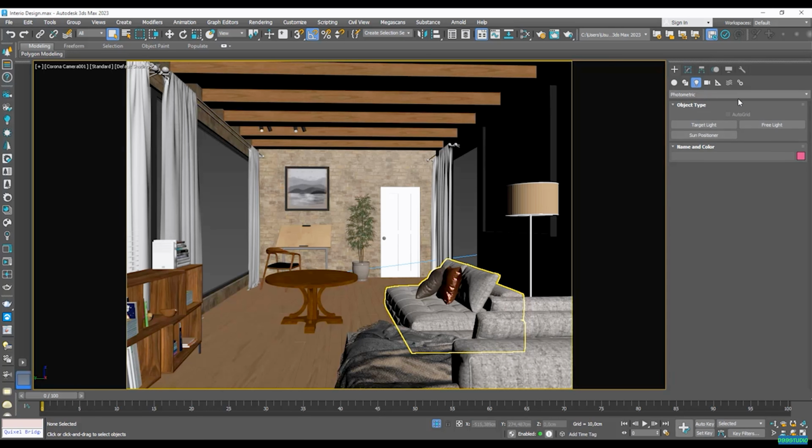So let's start the interactive render again and see how this works. And there we go. It's actually keeping the colors that we've applied, and it's not really producing a white light, as you can see. So that's a plus.